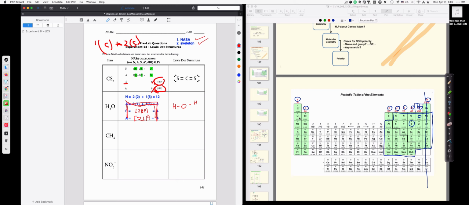So here's our skeleton. Okay, so here we go. What are we going to do? We're going to place the bonding pairs, and that's it. So let's start placing the bonding pairs. Ready? Okay, let me get a highlighter. That might allow me to do this better. Maybe even switch colors and make it bigger.